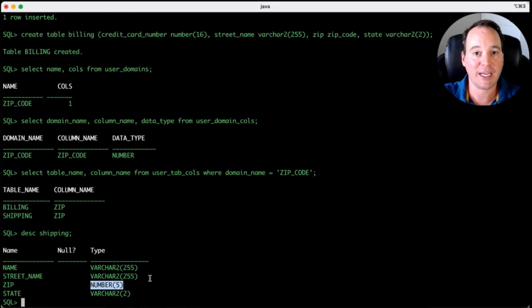While for domains, the underlying transport mechanism or the underlying transport data type remains a number 5. And therefore, for the application, this is just a number 5, like it was before, as if you would have to specify 50 different zip code columns with 50 different check constraints. But we allow you here to mark these columns and to encapsulate the common attributes of this zip code construct in the database and tell the database to enforce it across your tables or schemas.